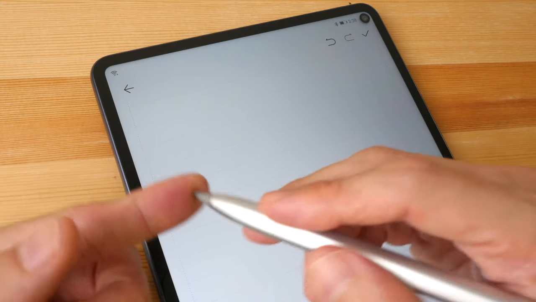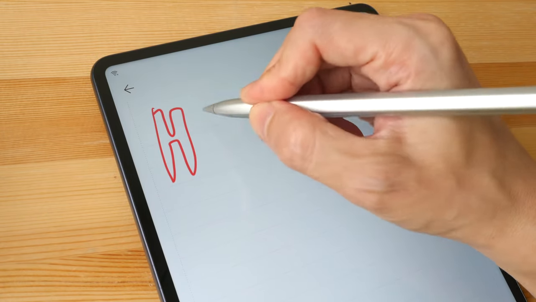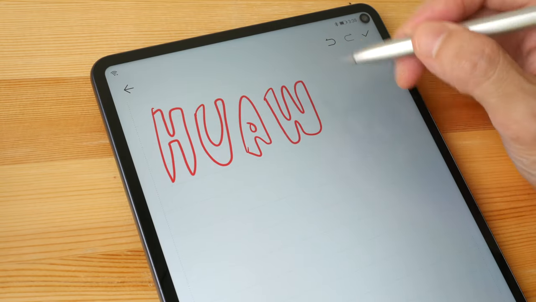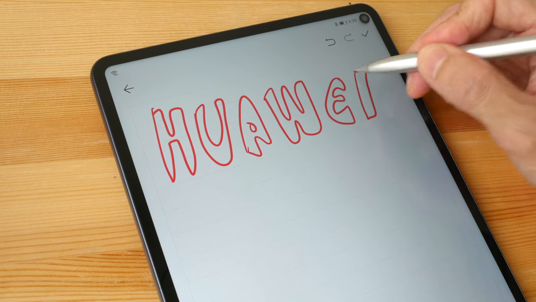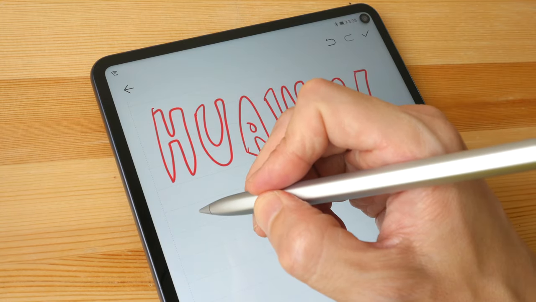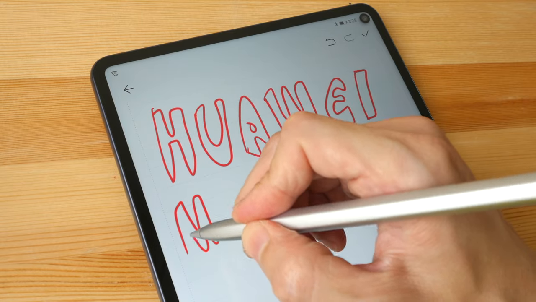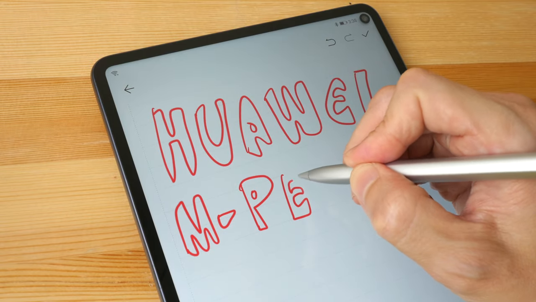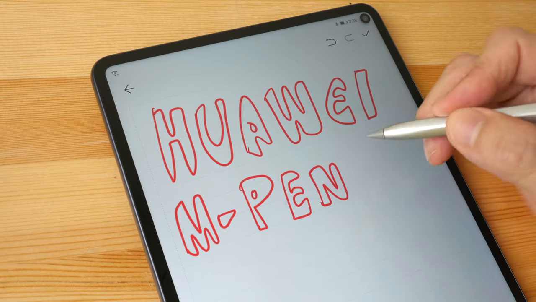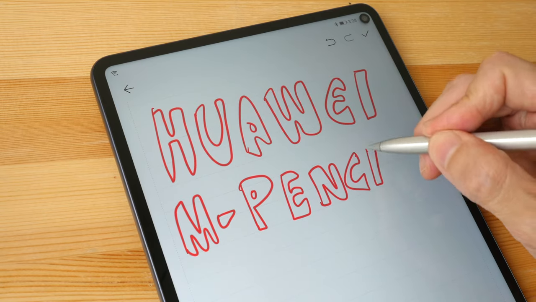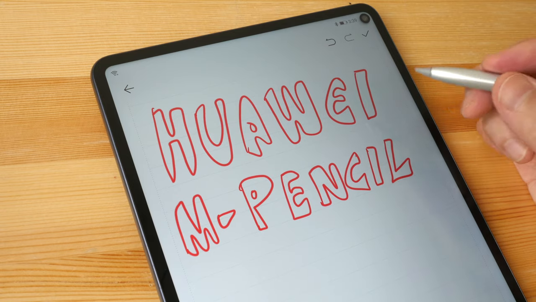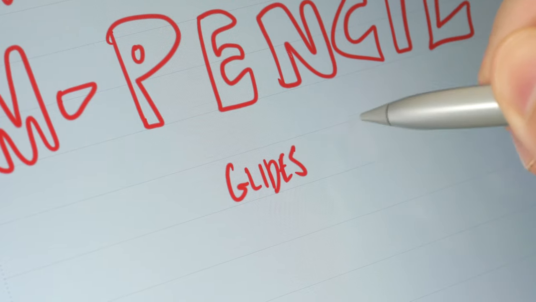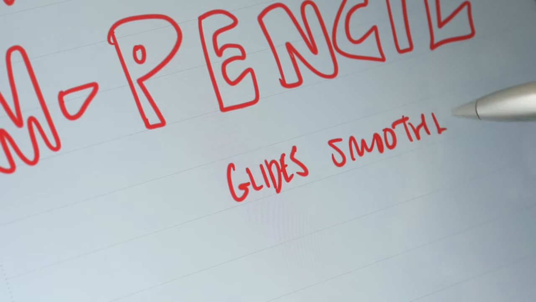This is a plastic tip, so you can expect the same plastic on glass type of smoothness. This is not terribly slippery. The tablet with the most slippery screen is the Huawei MatePad M5 Pro. That one, it's like ice skating. In terms of how slippery this is on a scale of 1 to 5, I would say this is maybe 3.5 out of 5. The MatePad M5 Pro, that is 5 out of 5, extremely slippery. When you're writing, you want a pen that glides smoothly. This is a pen that glides smoothly.